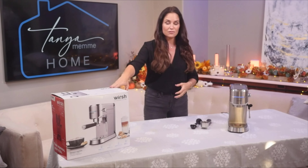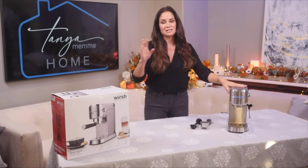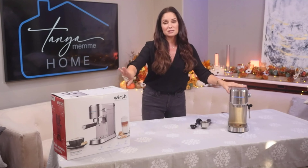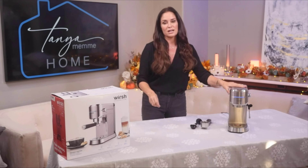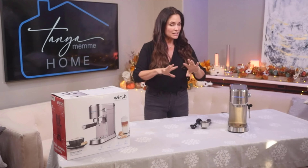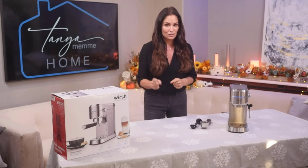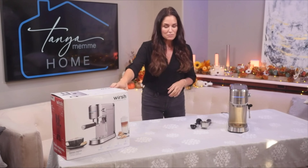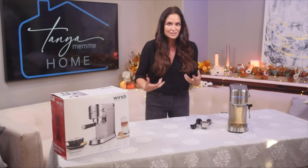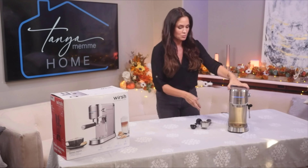So this is something that I've been using for the past month. It's an awesome espresso machine. It is a steam frother. It also makes the perfect temperature for your espresso drinks and it has a 15 bar professional pump, which is very cool. So you get that professional taste and even though it tastes professional and looks professional, it's very, very easy to use for that beginner espresso maker as well. Right from the beginning, let's get into looking at some of the features of this product.